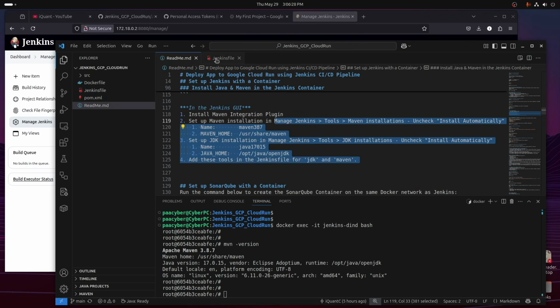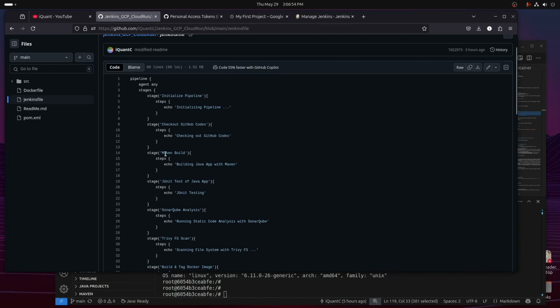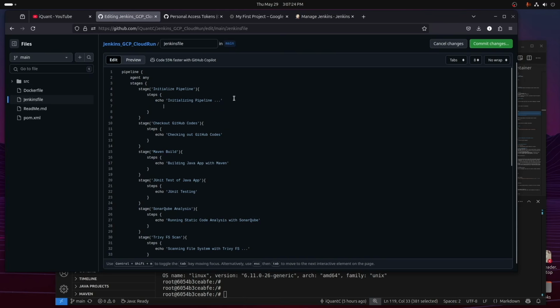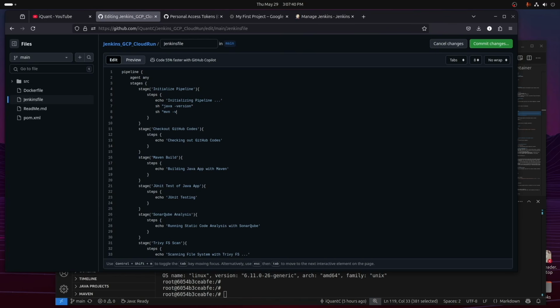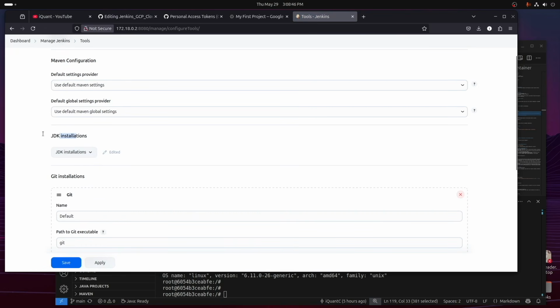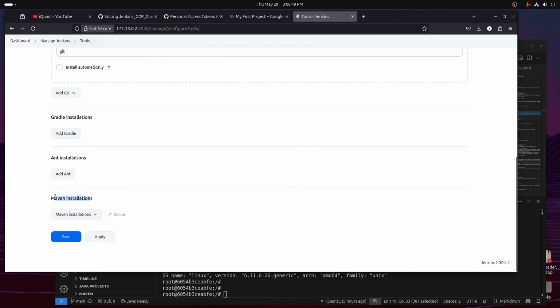When you go to our pipeline script, I'm going to modify this Jenkinsfile, which is our pipeline script. So edit this. In the first stage, we have initializing the pipeline. First, I have this echo command here. I'm going to add some shell commands here, that is sh, and I'm just going to output the Java version and Maven version. When I run this, it is going to fail because I need to direct it to where the Java and Maven installations are. Now remember, when I set it up, I went to Manage Jenkins, Tools, and this is where I set up the Java with the JDK and the Maven right here.